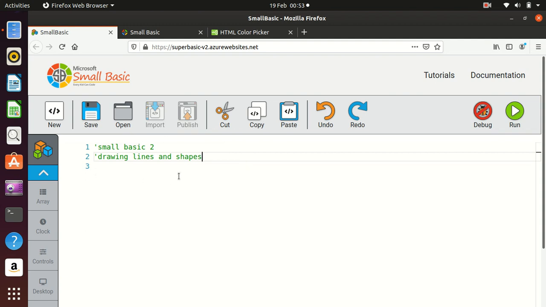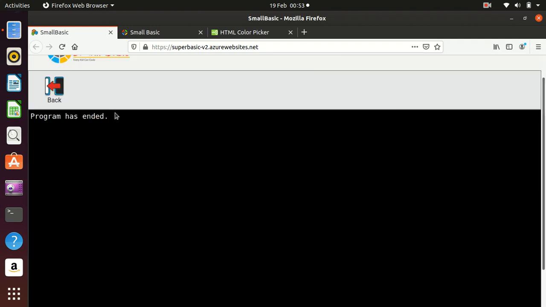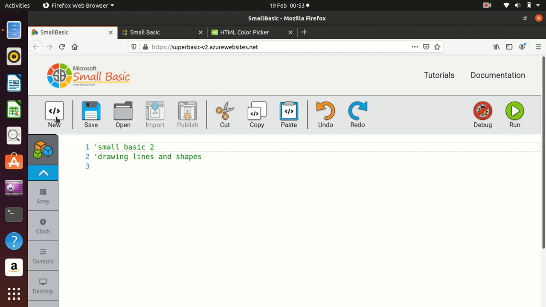Very quick reminder. Like last time, I'm still using comments here, so I can write things in here which the computer will ignore, so I can run it. I'm not going to see anything on here, but sometimes it's quite a useful way of giving feedback, and it's certainly an important way of leaving instructions in there for me to look back at later.